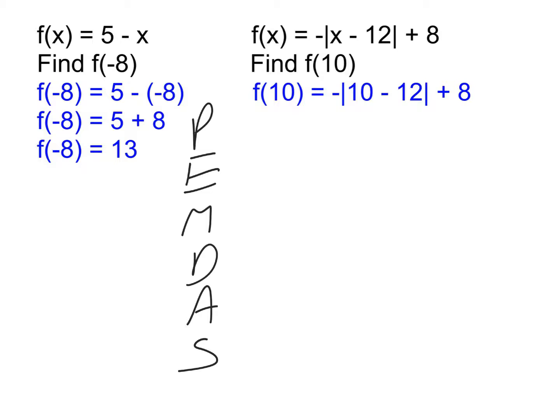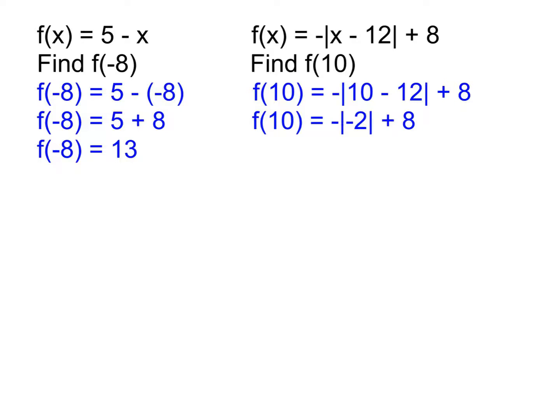The first thing I need to do in PEMDAS is the P. What does the P stand for? Parentheses. Parentheses, absolutely. Now, in this case, there actually are parentheses, although you may not necessarily recognize them as much, which is why I want to bring this up here. The absolute value brackets act as parentheses here. So the very first thing I need to do is the 10 minus 12, and then the absolute value of that. So 10 minus 12, negative 2. Now I do the absolute value of negative 2, which is what? 2.